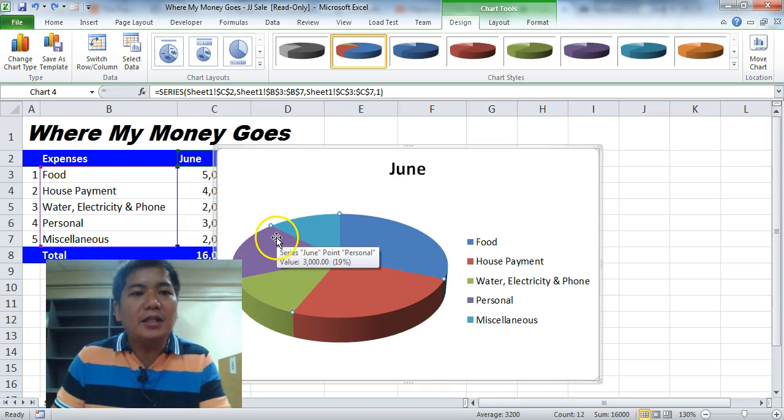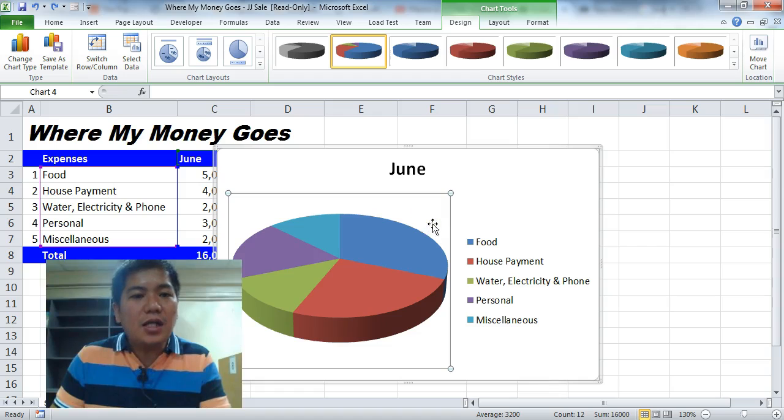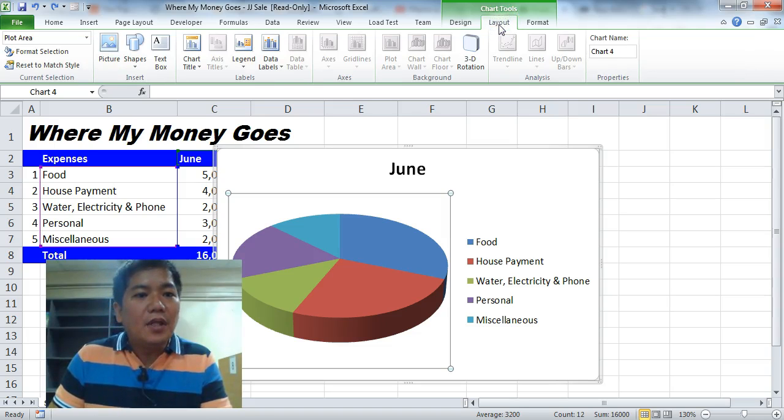We can do that by using the chart layouts. You can click on the chart, particularly the plot area, and you can add more information to this. What you can do is go to layout, and you can add data labels.